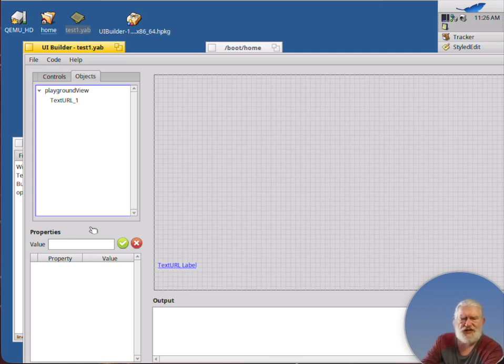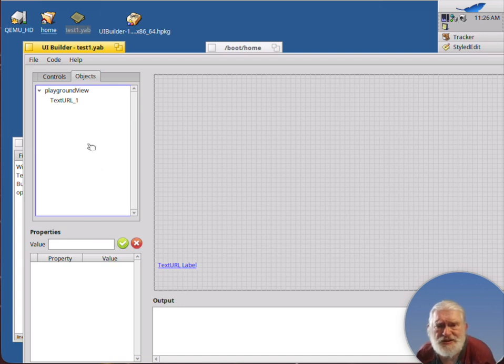Final bit of gentle criticism. It's not entirely clear to a newbie, I think, that you've already created a main window and a main view. I mean, you see that once you've generated the code, but otherwise it's a little obscure. Yeah, I think you get used to that idea.